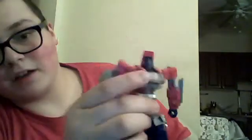So robot mode's pretty nice. There's a lot of this dull gray here, but it's broken up pretty well by the bright red and the really deep yummy blue that I loved on Ultra Magnus and Bumblebee so much. Head's pretty nice. It's faintly G1 with a bit of not quite Optimus Prime look. Again, light piping, but this thing gets in the way. So much to talk about in 2 minutes.